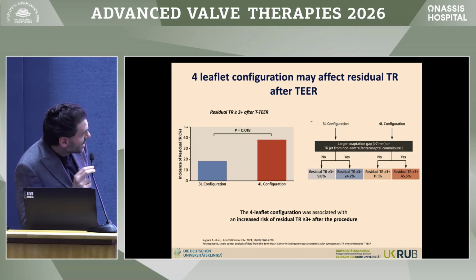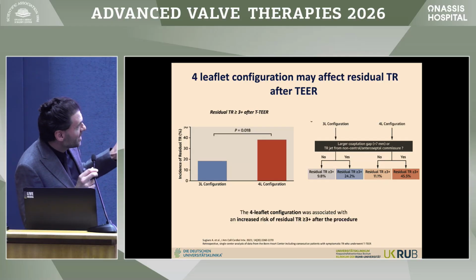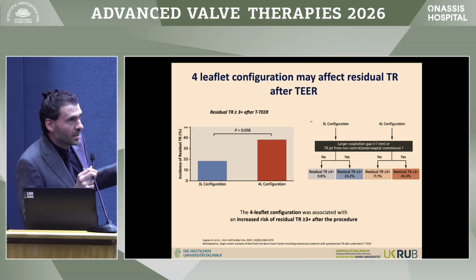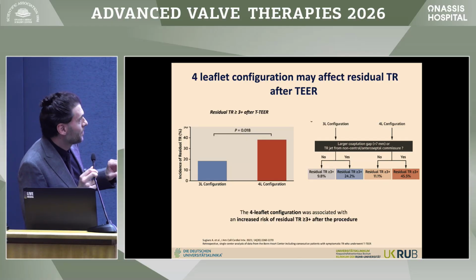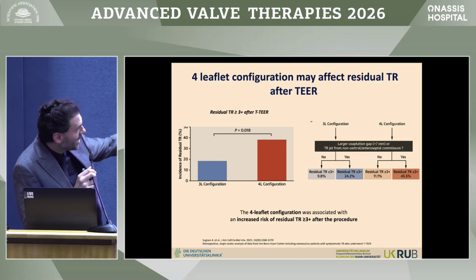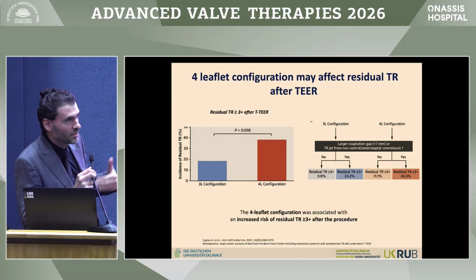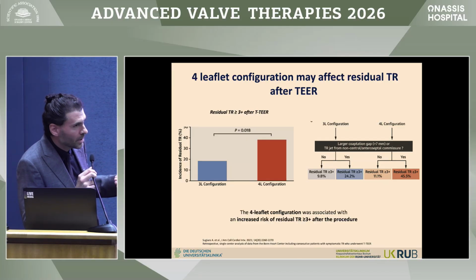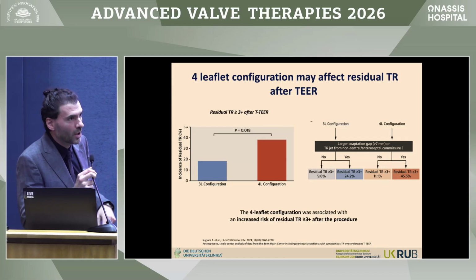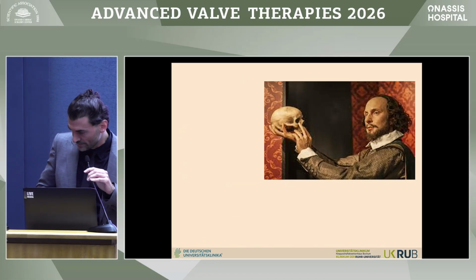I think it's impressive if you see that you have a 4-leaflet configuration, a coaptation gap of more than 7 millimeters, and not the anteroseptal commissure jet that we all like. Automatically, you have a probability of 45% of having residual TR. If you go on the right side of this slide, it's particularly impressive. You know before you go in the procedure that it's not probably going to work, like dropping a coin. And you have some simple methods to see that.